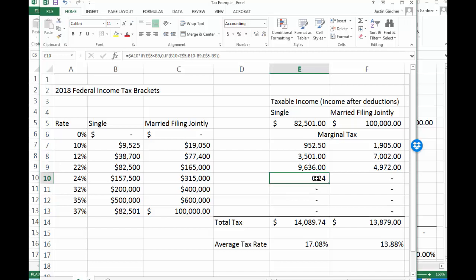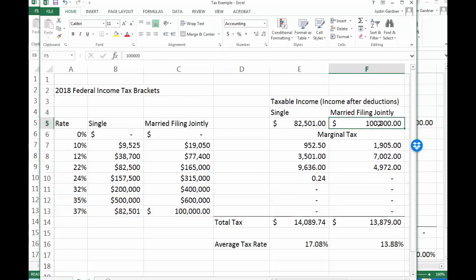I want to say that again for clarity. Whatever tax bracket you're in, that's the tax you pay on extra dollars. It's not the total tax that you pay. This individual's paying a 17% overall tax rate on their taxable income after their deductions. And remember, they might have a significant amount of deductions that lower their taxable income. Again, their marginal rate is 24%. So every time they make an extra dollar, they pay 24 cents in taxes.